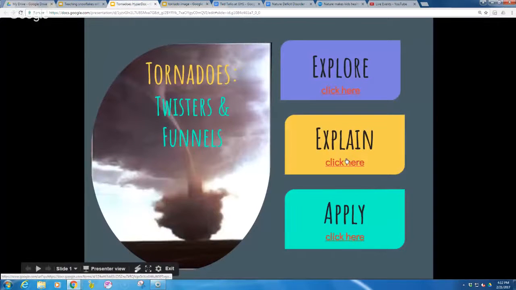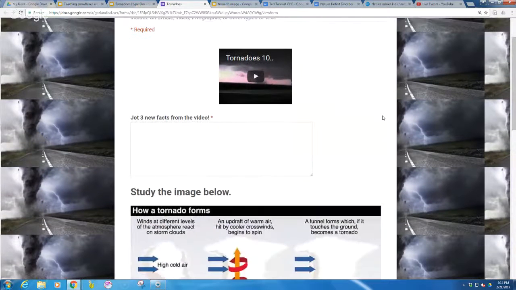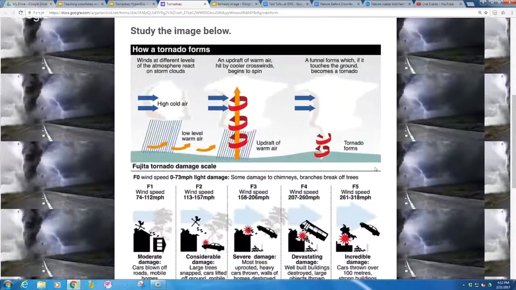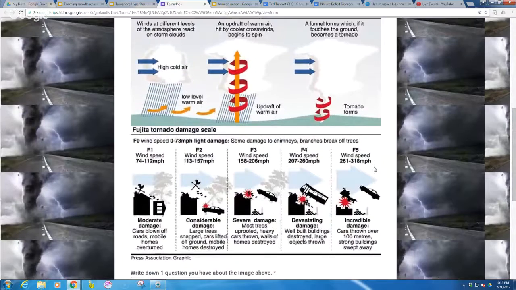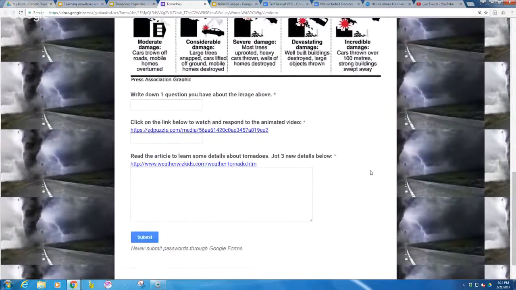In the explain piece, maybe we want them to show their understanding. So we ask some questions. They are able to see this video. If you notice, this is a form, and you require some answers. That's how you would get all the information from their heads, everything that they know, their opinion. They will be able to study information that you want, maybe even watch a video and require some other answers with Edpuzzle.